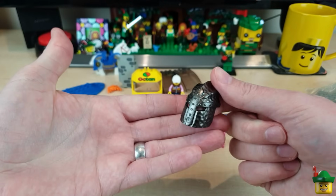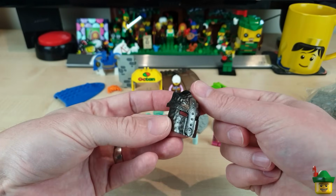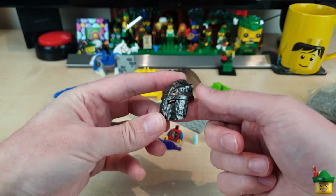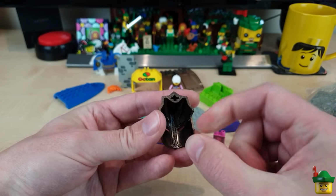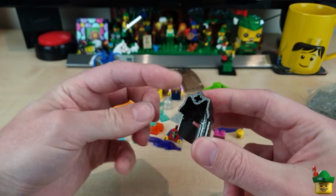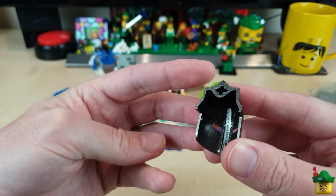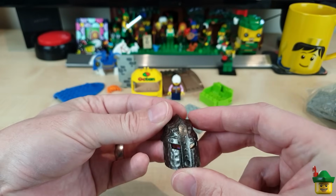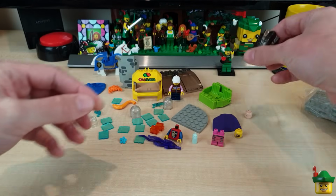So it could be a sort of standard topper or something, but it almost looks too big for that. So I quite like the idea of it being on the front of a battering ram that's just, you know, to one side in the castle. Anyway, it's a part that was too good to pass up on, and I wondered how it's attached. It's an axle there, because it didn't seem to have anything on the back of this part. So yeah, that should be easy enough to use. I like it a lot.